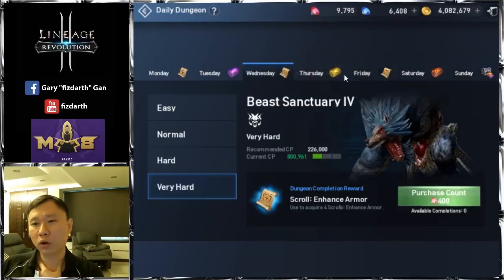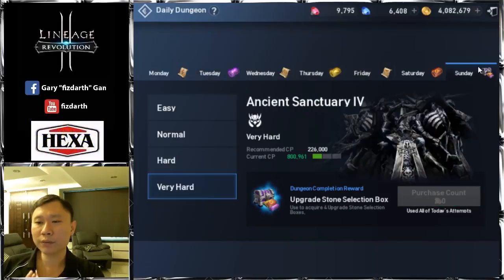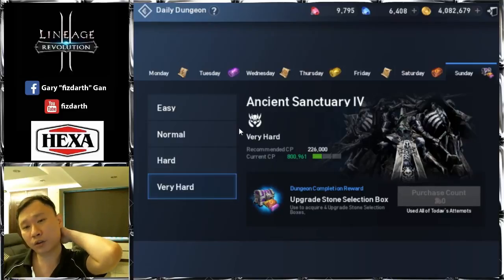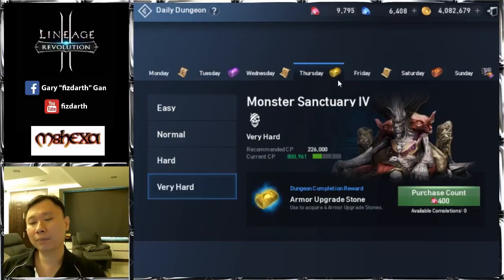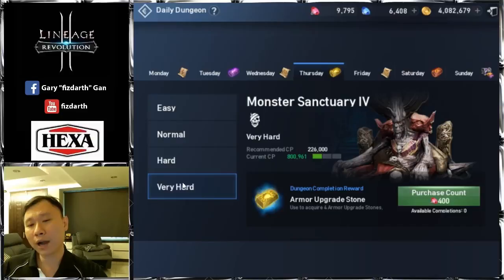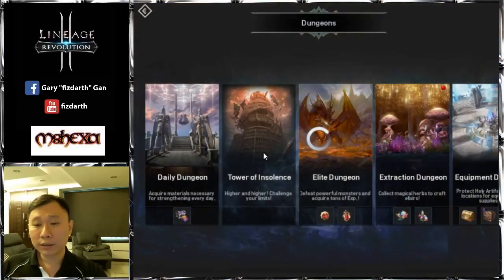The priority will be this one first. This one will always be the most priority, because you are able to choose any of the 3 upgrade stones. Second will be your weapon, then the third will be your armor. These are the three main priorities until you max out all your rare weapons and armor. So the daily dungeon is quite good. You want to go to hard or very hard as soon as possible, then reset your daily dungeon.